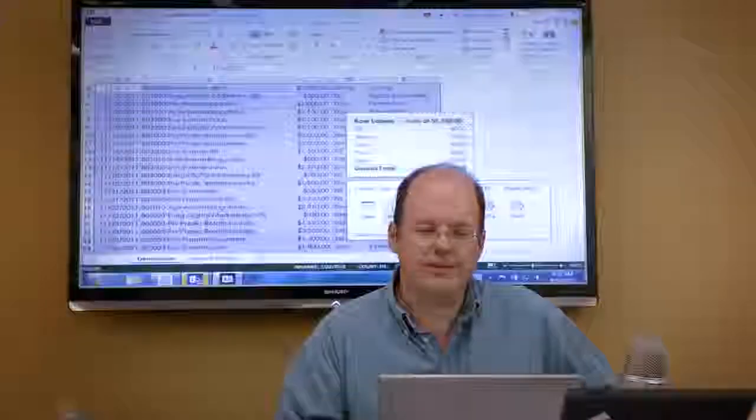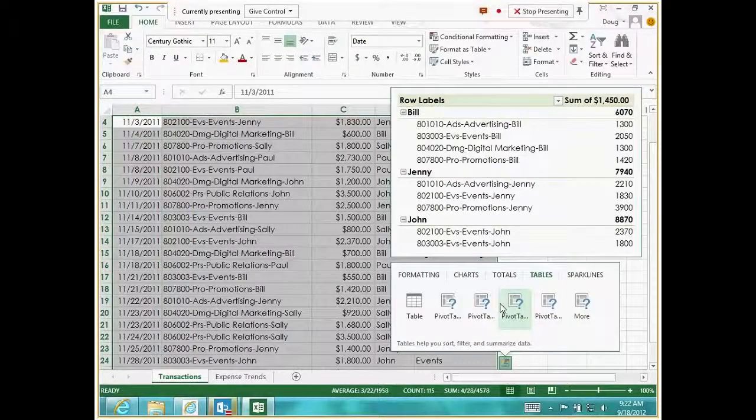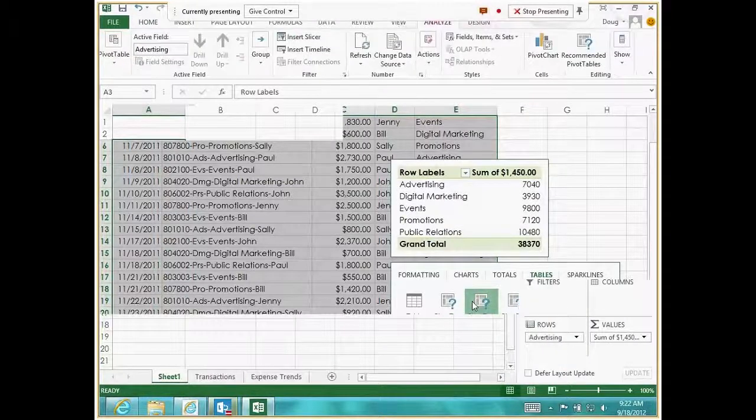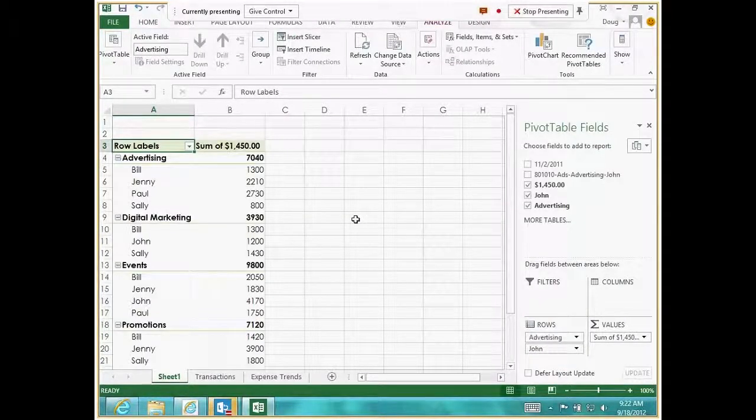With this flash fill, it takes a look at the data and shows me what certain pivot tables will look like. If I want to look at the department, or if I want to look at the salesperson, it can add those up. So let's look at events, and I'll click on it, and it will make the pivot table for me. I didn't have to do anything else.